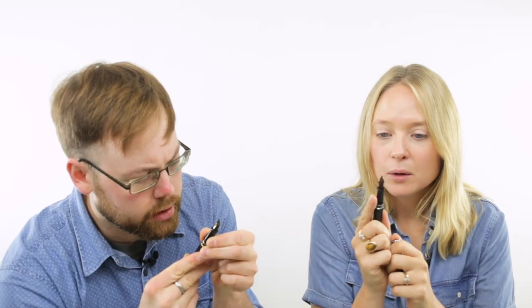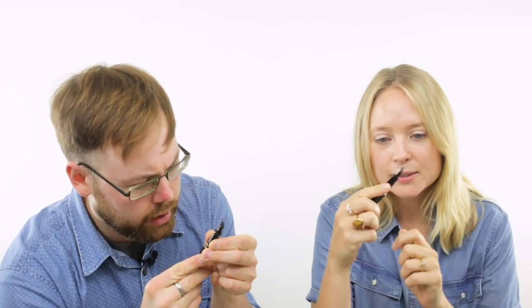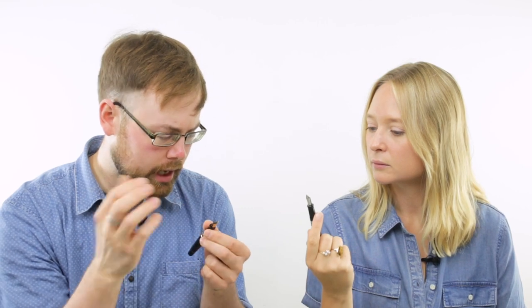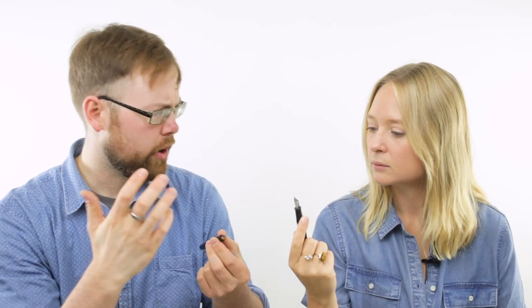I do remember when we were trying to figure out what nib size we had, we had trouble finding that information. Let's reenact: 'Where is the nib size? It's not on the side, it doesn't say it anywhere. It's not straight on. How should we know? What is going on?' Oh — there it is. It's on the back. It's on the feed. You would think that would be weird — when you have ink on your nib you wouldn't be able to see it — but the way it's on there, it's very easy to see still. I've never seen it before, and I don't think all Aurora pens do that. Don't quote us on that.